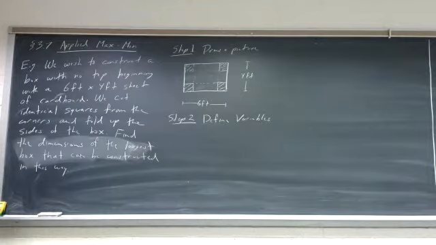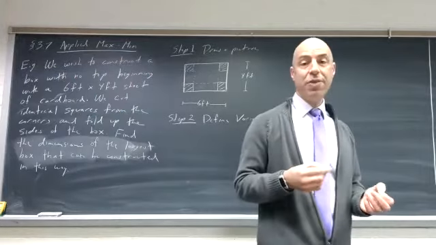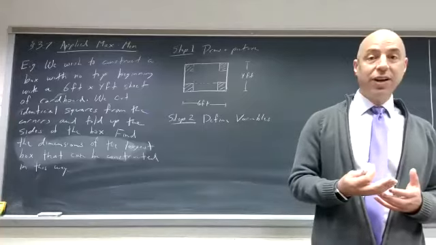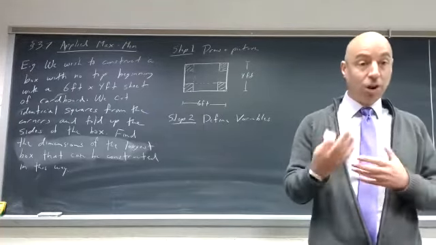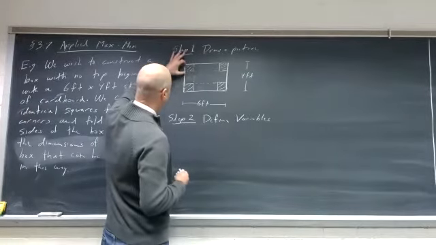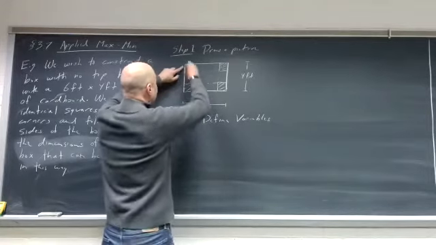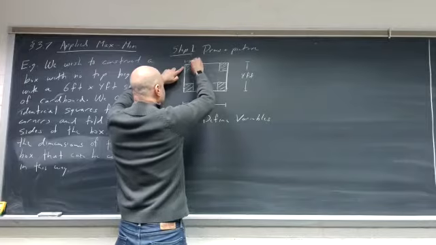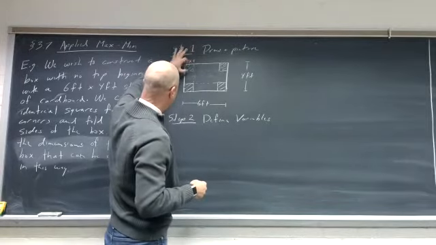So generally, when we're defining variables, we're going to need a couple of variables. One for the thing we're trying to make as big as possible or as small as possible. And the other is going to be the thing that we have control over. What we have control over in this problem is how big to make each of these squares. We could make a bigger square, a smaller square. That's what we have control over. I'm going to call this distance from here to here x. So x is the size of the square, the side length of each square that we cut out.